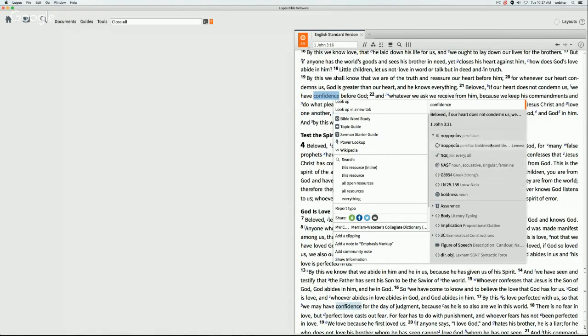Now, I said that I was going to come back to this idea of lemma. We have the manuscript word, which is the way that it actually appears on the documents that we have, that we've discovered, that we've recovered from ancient times. But that's not the way that it's going to show up in a lexicon. Just like when we look up the word thought, for example, we wouldn't necessarily look up the word thought in an English dictionary. We would look up the word think, because that is the dictionary form of the past tense thought.